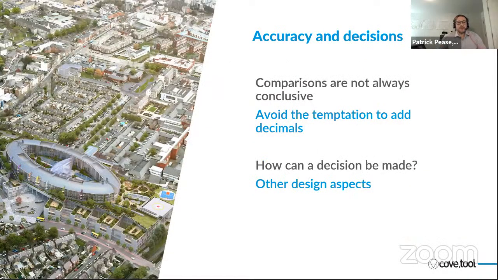So again, how would we make a design decision at this stage on the rotation of the building? It often comes back to those other design aspects. So in this case, maybe the site works much better rotated in my original direction, so we're going to proceed with that. Maybe that lined up with the road much better than any of the other rotations, and that's okay. We're going to go on that path.